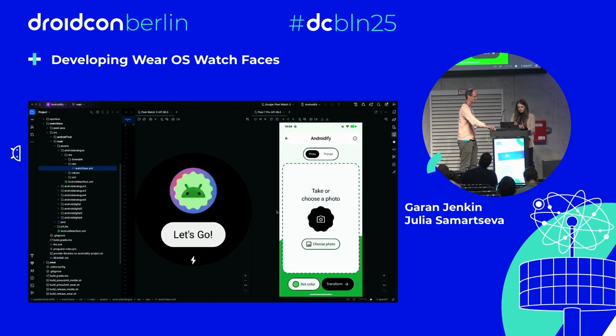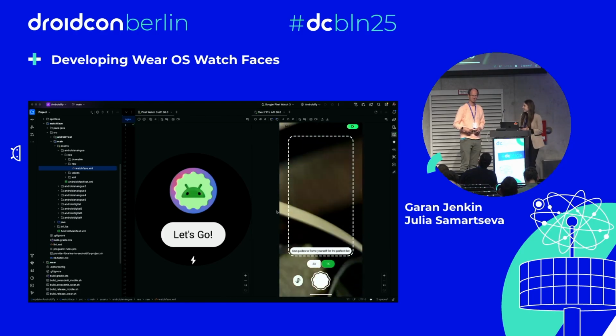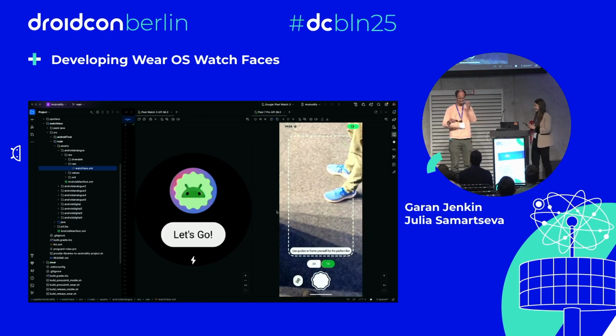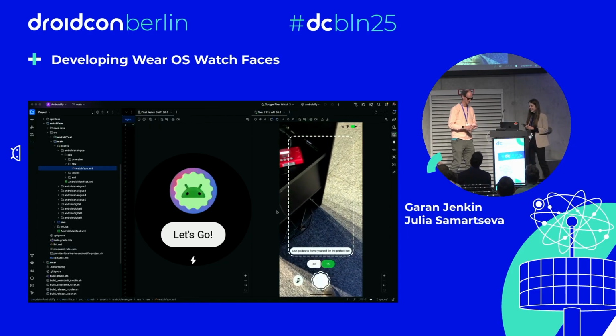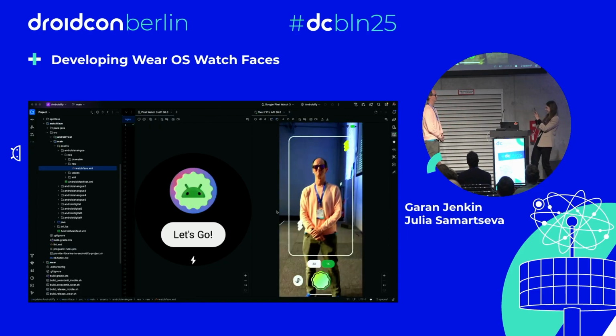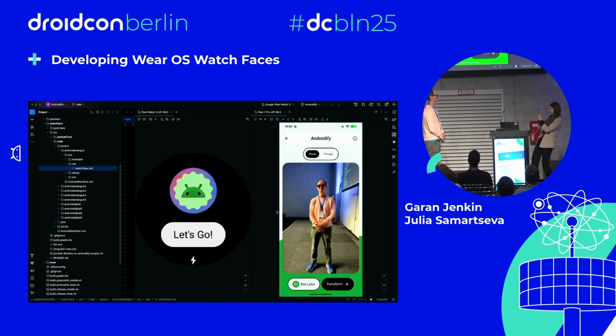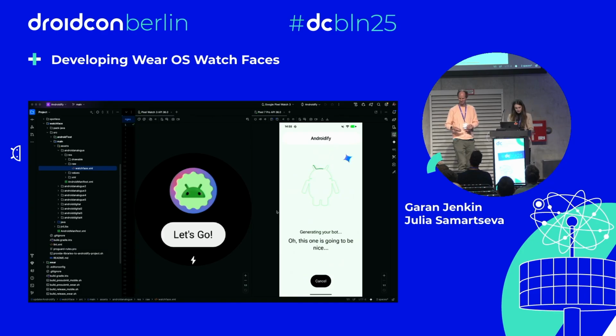So let's take a photo. And Garan. I can't actually see without these glasses on, but I'll give it a go. Okay, looks good. So now we are going through the process of generating a bot which is going to look like Garan.